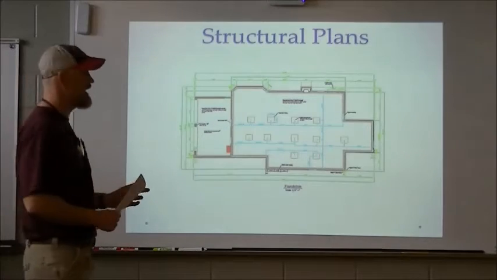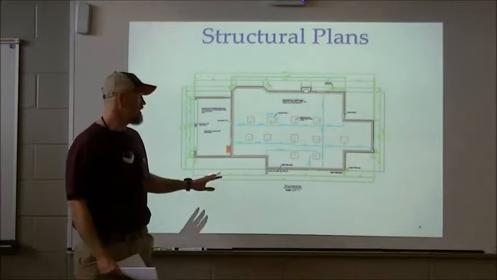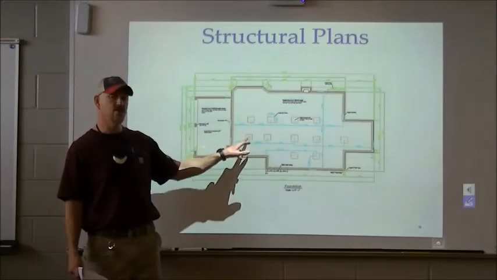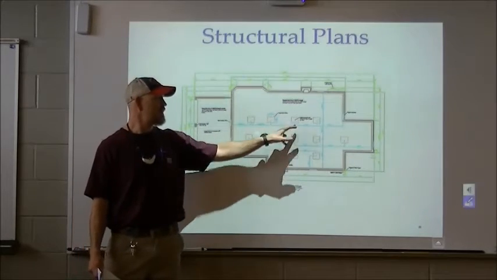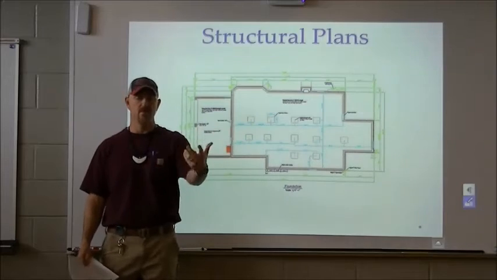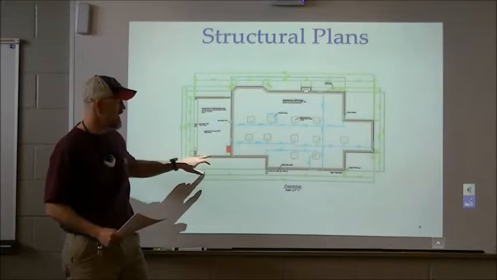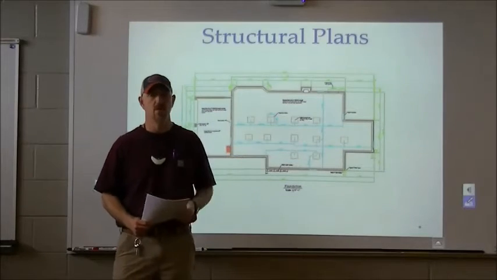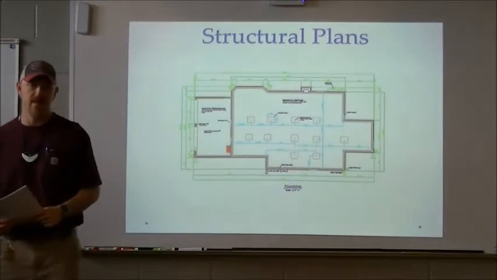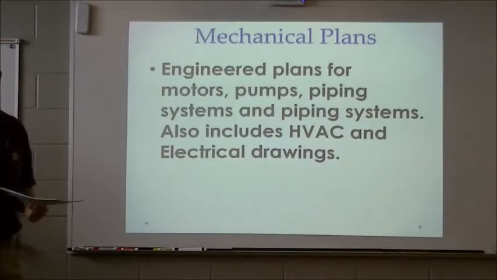All right, and here's an example of a structural plan. This is a foundation plan, and you can see here there are piers in the middle of the footprint of the building that will help to hold it up, and it also shows the foundation going around it. So that would be an example of a structural drawing.